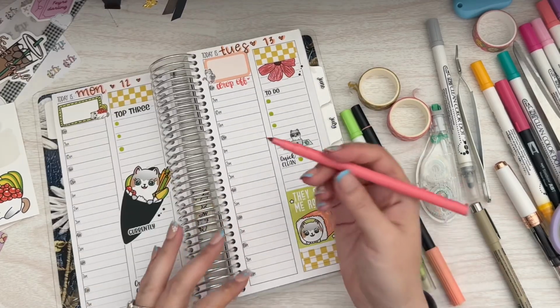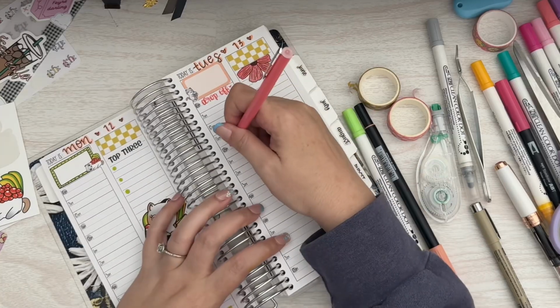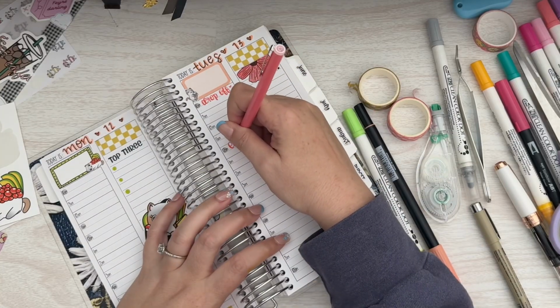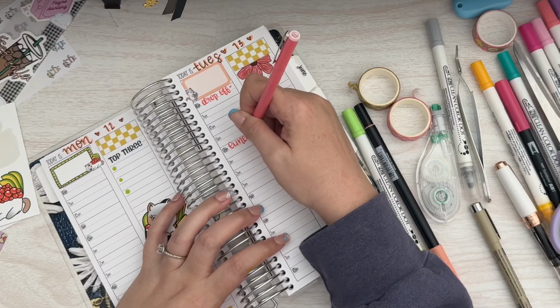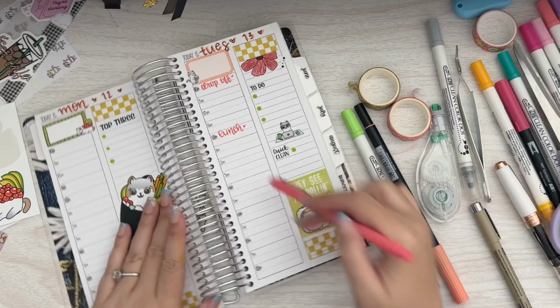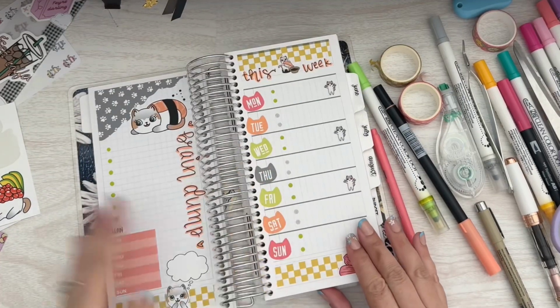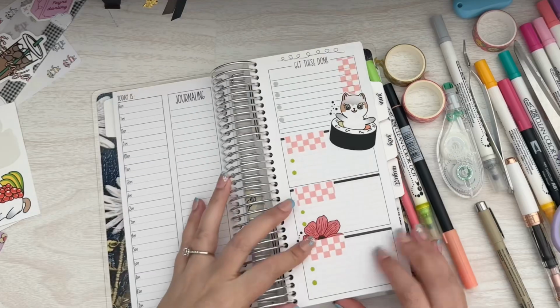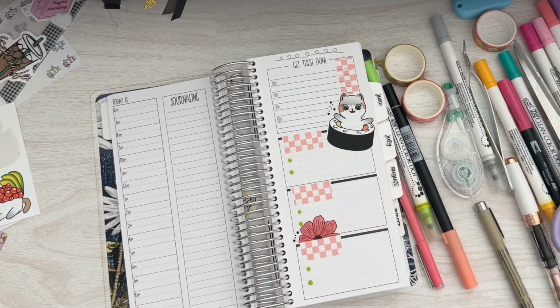But I use the same method. This is just a lip pen flex, and I really love how those look. They're a little bit smaller and easier to control, so I would recommend those. So anyway, I think that's gonna look pretty dang cute. Let me know what y'all think about this spread and video. Oh shoot, I forgot those. I do need to add those.